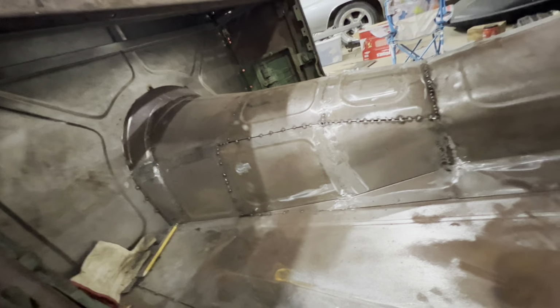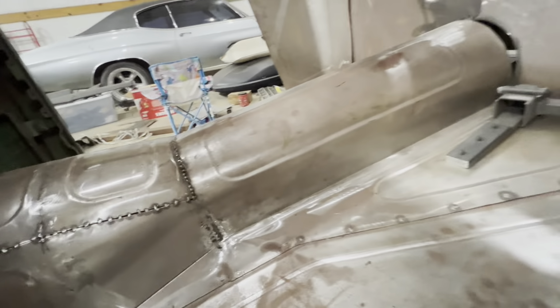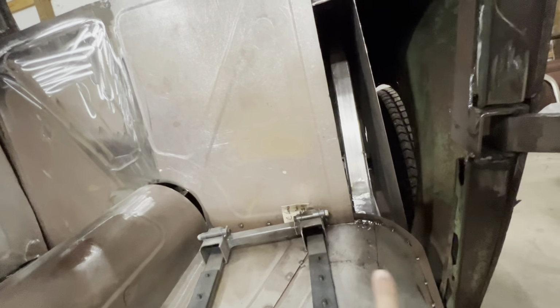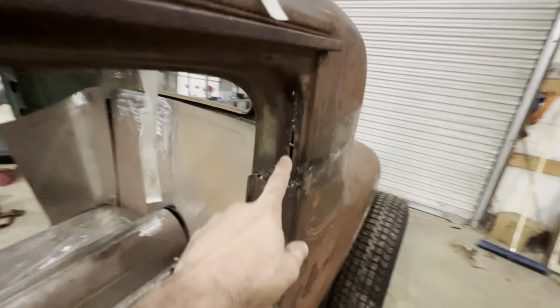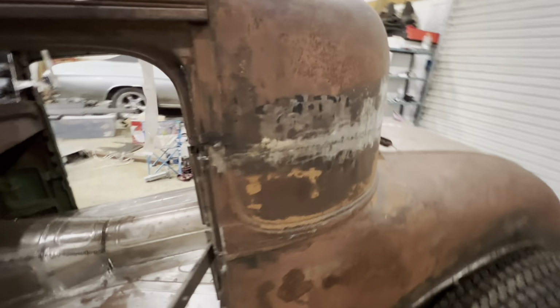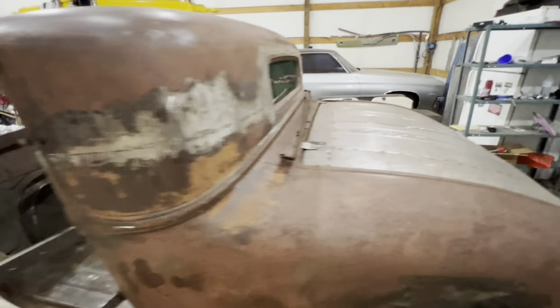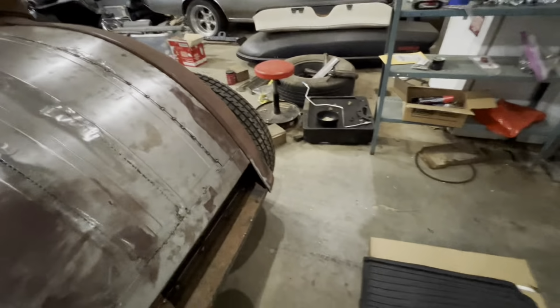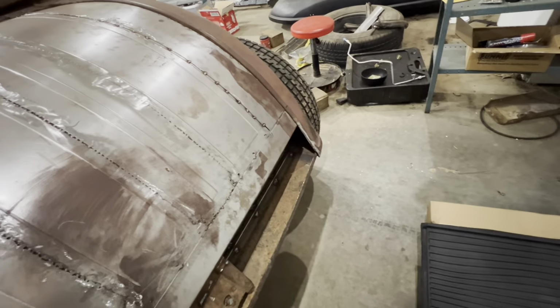Obviously, my trans tunnel needs to be finished, welded up and grinded and all that, but he gave me a good place to start. You know, I still got to make a duplicate panel like that for this side. You know, still need panels to block everything off and go to the frame. Chop is almost complete. It's still got some pieces in here, but I'll get my TIG welder out and TIG weld all that stuff up. But he just welded a couple tabs here for transport, but the lid will raise up.